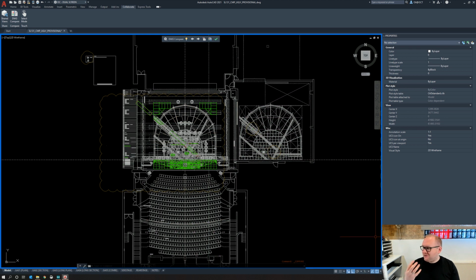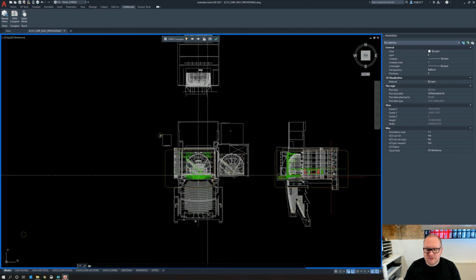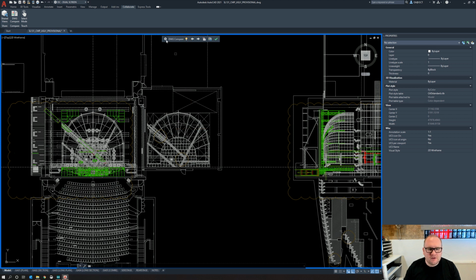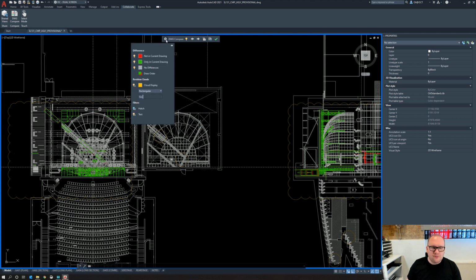behind my face in the corner of this video, it is actually showing a blue bar doing some progress. Now you can see most of the drawing has now grayed out with some elements in green and some elements in red. If I hit the little cog up at the top, that will tell me what's going on. So, red items are not in the current drawing, the current drawing being the provisional one we actively opened first. And green are objects only in the current drawing, and grey is indicating zero difference.